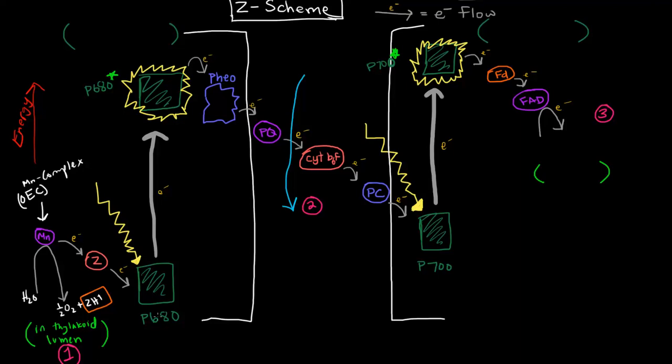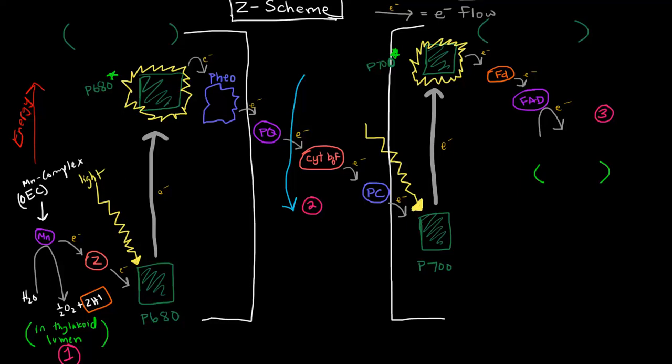So the reason that I've drawn this yellow arrow here is that this is actually light energy coming in to this P680. And the reason why it's P680 is because the wavelength of light that's actually coming in is 680 nanometers, which is what this chlorophyll responds to. So why is this light coming in? Well, I mentioned earlier that any downward electron flow is spontaneous and doesn't require energy, right? But once P680 has these electrons, it wants to keep those electrons. It wants to stay reduced. So in order to oxidize it, it's going to require energy. So we have to have an input of energy. That input of energy comes from light. And once we add that light, P680 is in its excited state.